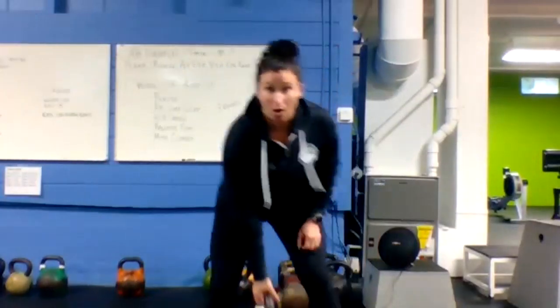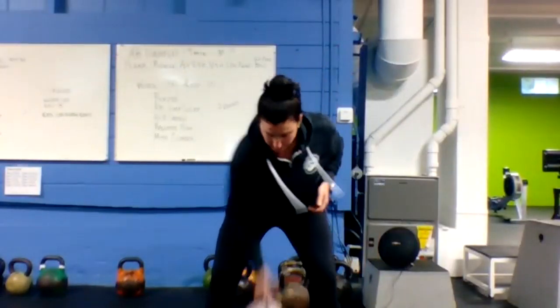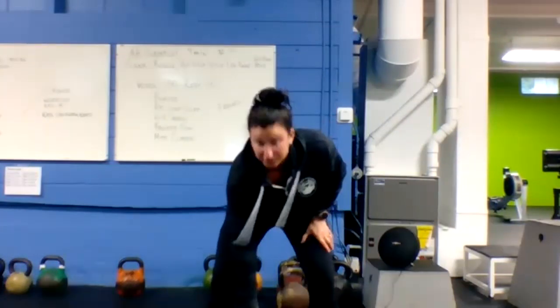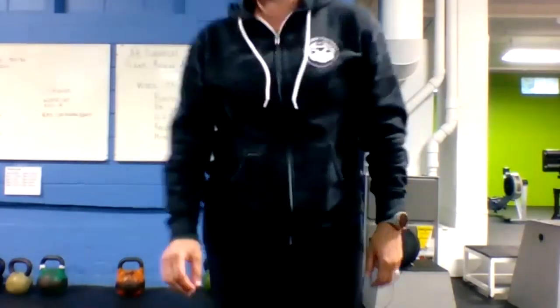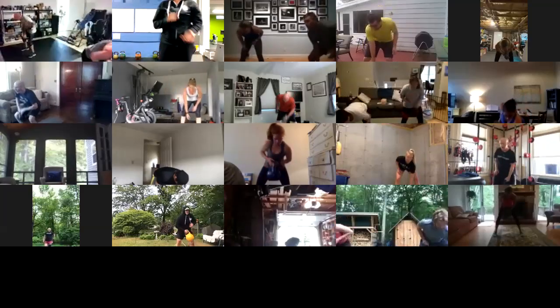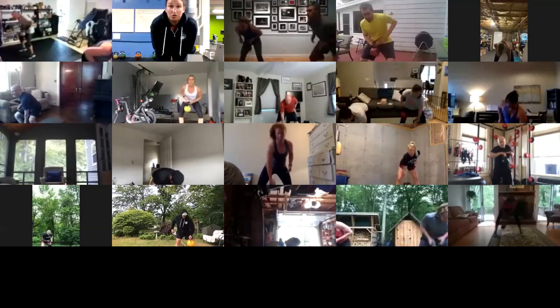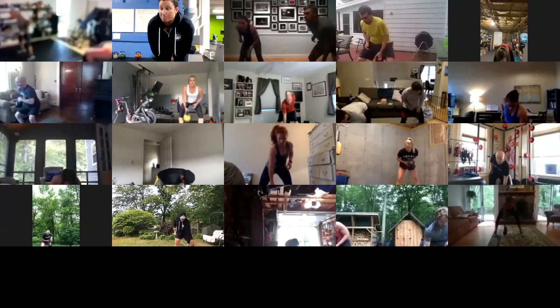Next up, ballistic rows. So rowing that bell up. Switch hands on top, make it quick, back and forth here, back and forth, nice and quick. If you need to, taking it to the one arm rows, going in 2, 1, here we go. 50 seconds, ballistic rows, nice and quick here. Quick switches, keep those arms moving, drive your elbows back behind you.